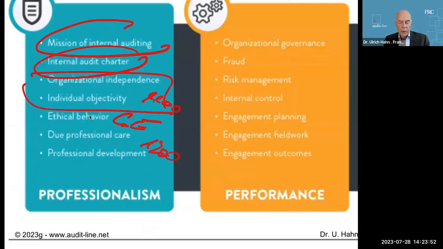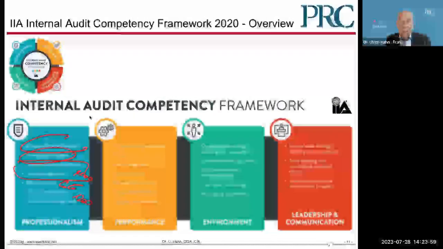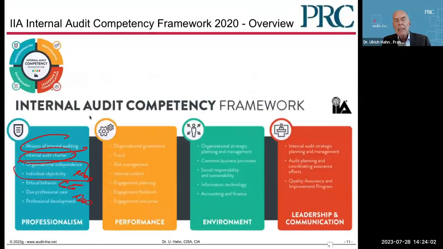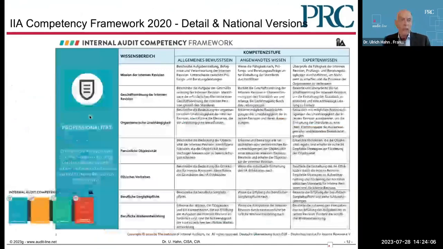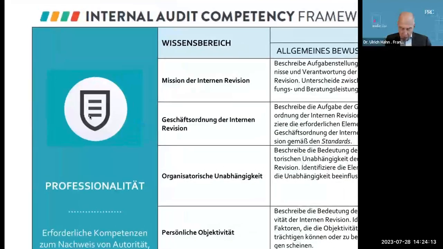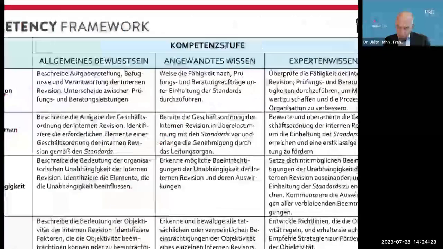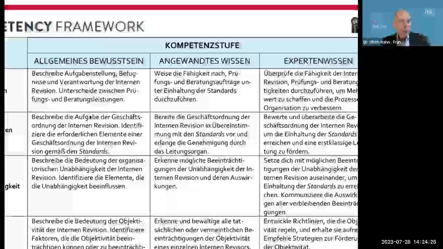So you see the standards again, and I just show this to you because, as I said, IIA has this on the website, also in translations, and it is more detailed. This is just the German version, for everyone who wants to learn a little bit of German. And you see here the pillar we had seen before, and these are the topics. And then here you do have detailed topics you should know.